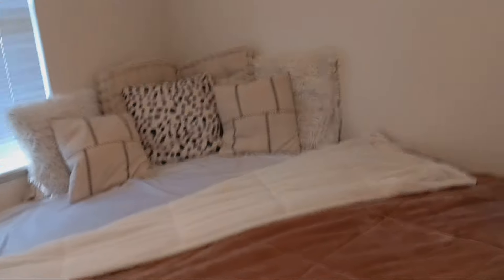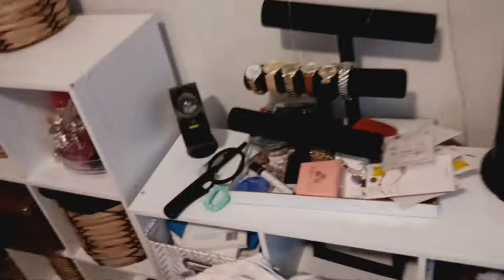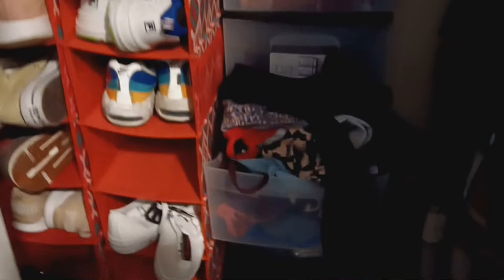This is bedroom number two — my bedroom. Y'all saw how I tried to make this work with this king size bed, because I ain't had no money to buy no other bed and it was gonna get in here. That's me in the mirror my sister gave me, because I love me a good hand-me-down — when you got class, a hand-me-down ain't no hand-me-down. Some more laundry on top of more laundry. That was my entertainment system that I was bamboozled into buying on Walmart — I almost spent $100 on it. Look at how low that entertainment system sits — that's why I had to build me mine. So I just made it into my sock drawer. That is a clock that needs to be reprogrammed. Some black art on the wall because I love to see it — I grew up seeing black art all over my walls growing up with grandparents. Some smell goods, perfume, body sprays. Some baseball caps for when I don't feel like doing my head. This is a closet — nothing to see here, just shoes and clothes.